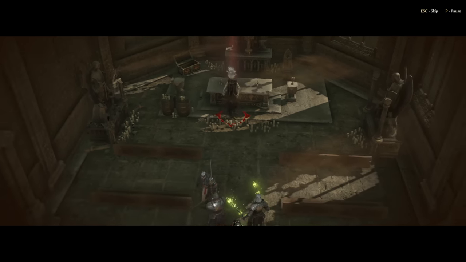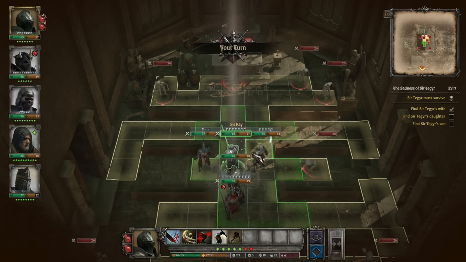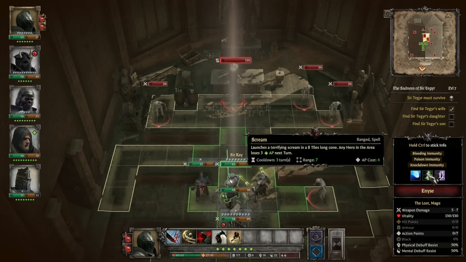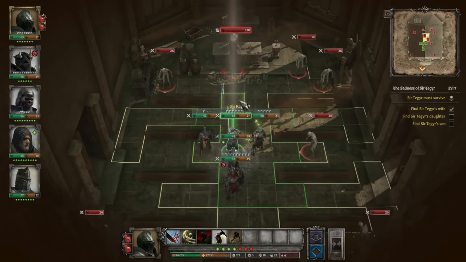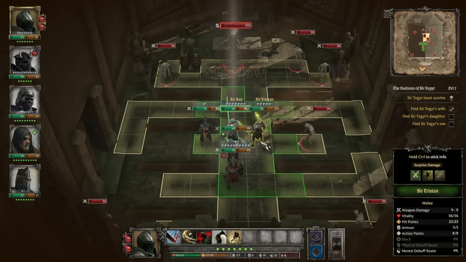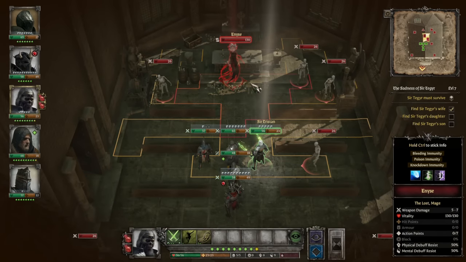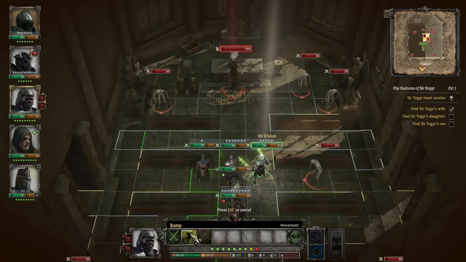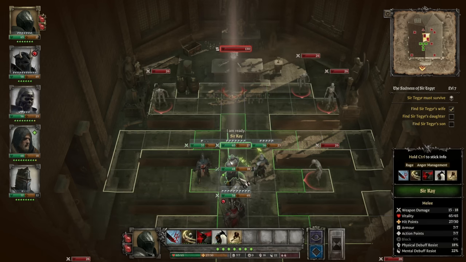This family is effed up. Okay, so the last time we fought in a chapel, it was kinda scary. She's gonna have Scream, which loses AP, Drain Life, and Shoot. Can we kill her in one turn? Awaiting your command. I don't think we're gonna get backstabs, are we? If I come in there, I'm only gonna have one attack.